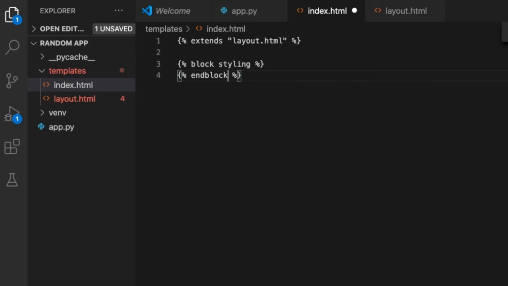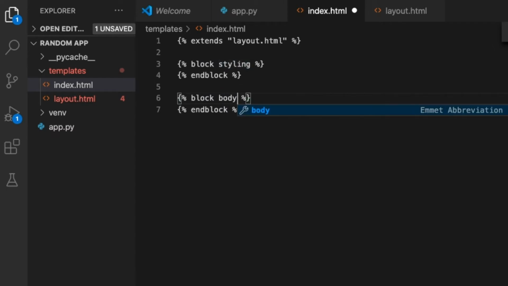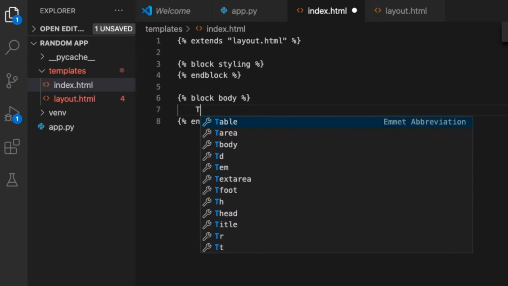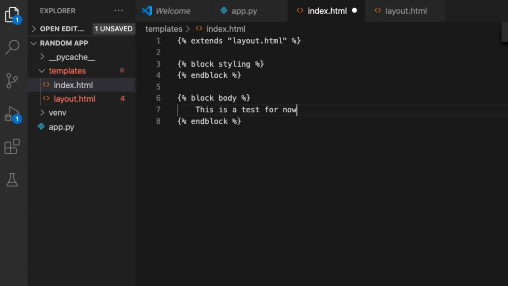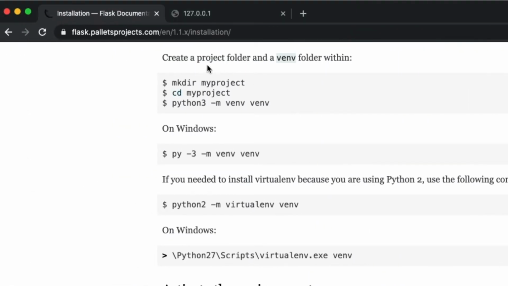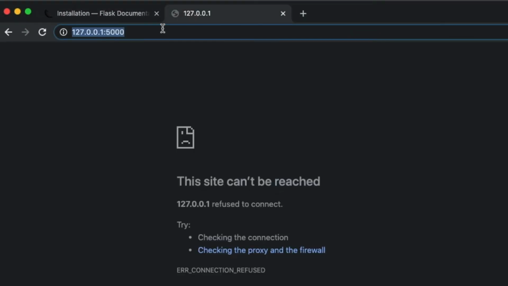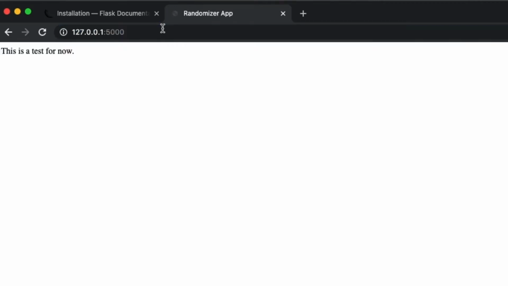And endblock, and then I'm going to just copy this again, and block body. All right, we saved that. We'll put something in here just to test. This is a test for now. Save it, restart the server, go to our server, and actually type in the URL and go to it. So we know that everything looks like it is working at the moment. That's perfect.